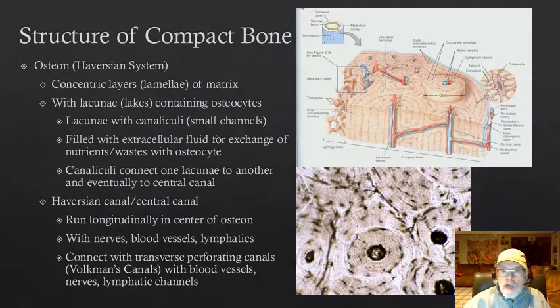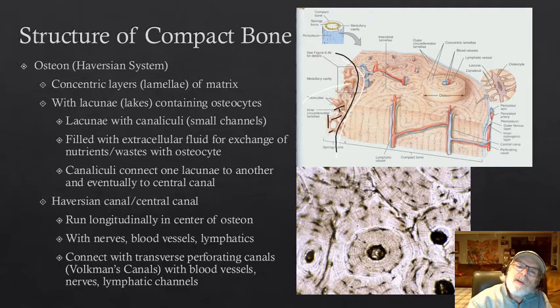Okay. Now, I want to sort of tidy all this up in the last few slides, talking about the structure of compact bone. If I'm looking at the image on the top, this area right here, let me use a different color, would be the area of the endosteal canal. And you can see how those little spicules of bone point in different directions. Those are called trabeculae. Those are all those little spicules, and they're lined up in a certain way that they provide strength. But we're not going to talk about that.